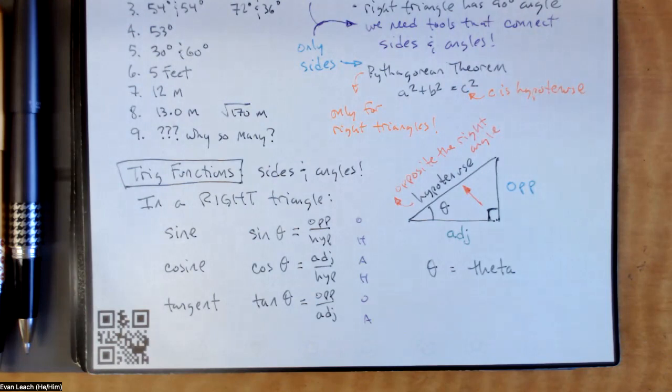Any questions? Your job this weekend before class next week on Monday is to remember sine is opposite over hypotenuse. Cosine is adjacent over hypotenuse. Tangent is opposite over adjacent. If you're getting sick of hearing me say this, then it's working. That's how songs get stuck in your head. You hear them a ton of times in a short time span. You don't just hear them once. And I want this song stuck in your head.